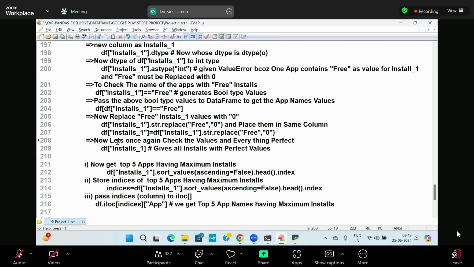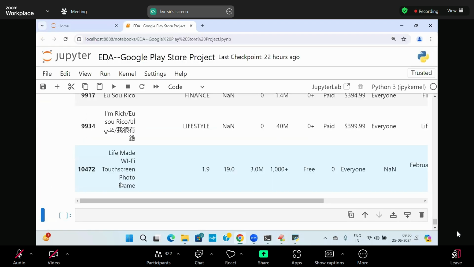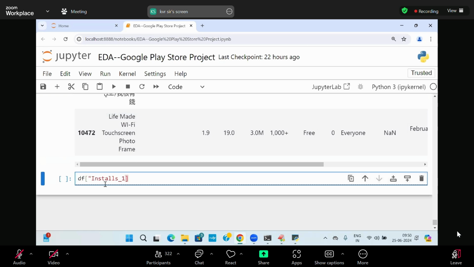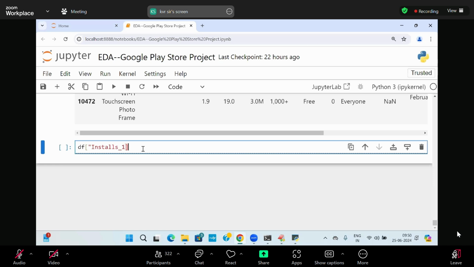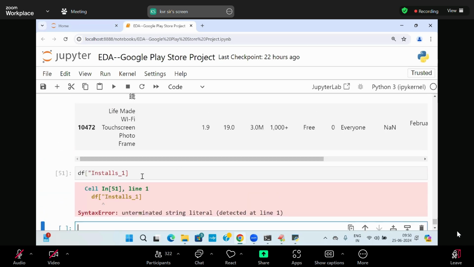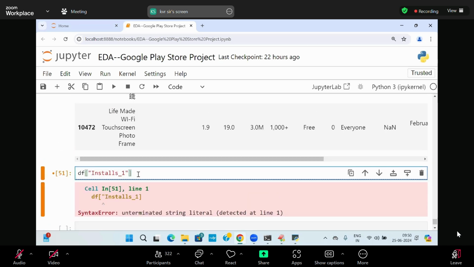Again, next. Now let's check again. The values of everything are perfect. How do you go for it? Installs 1. You just pause and try to find out. Under installs, you try to look into that. Installs 1.